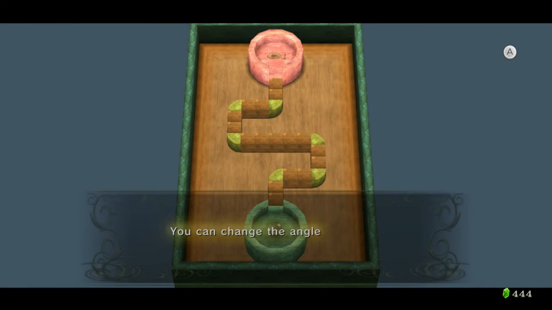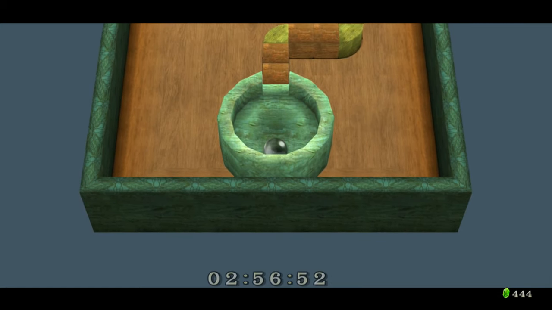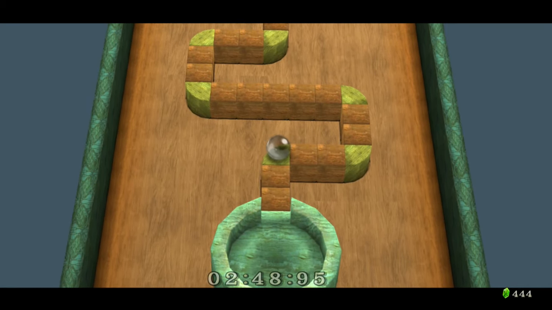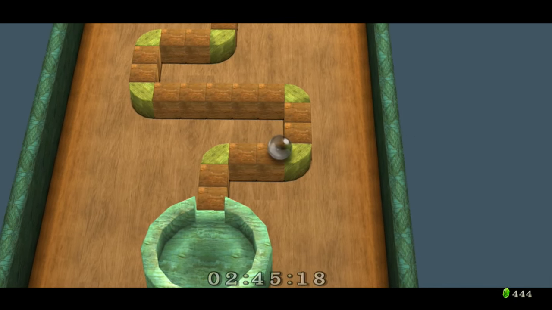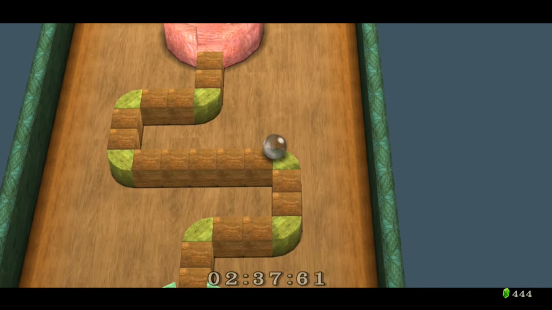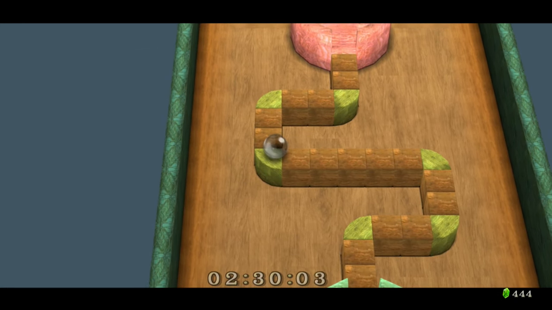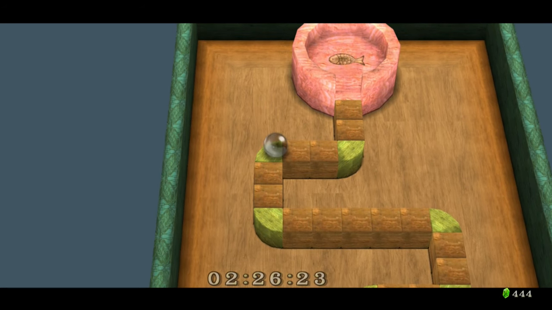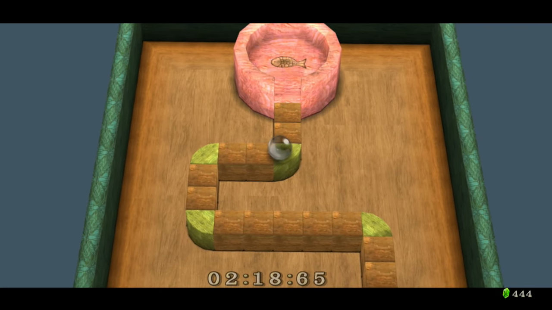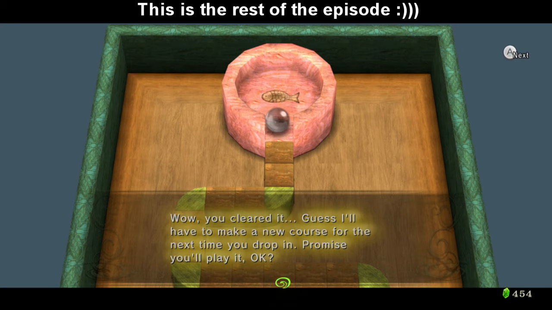I want to only play like a few of these, because there's a reward. Okay, good. It does work with the gyroscope here, but it has to be really calibrated. Yuck. This is actually not great. Definitely a lot better than using a joystick, though. ROLLGOAL! Guess I'll have to make a new course.